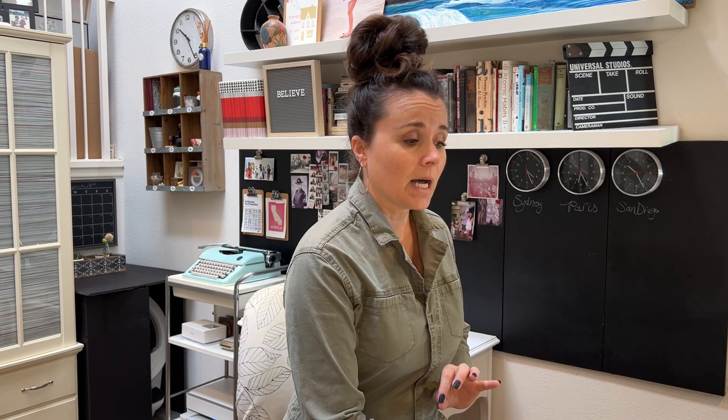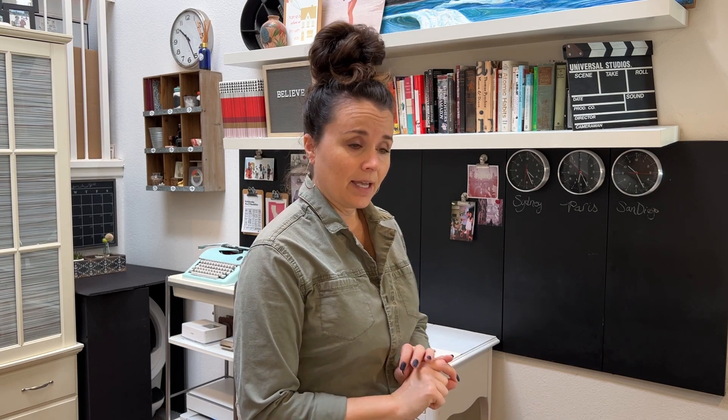My desk is 12 years old. It's IKEA — actually a dining room table I turned into a desk. It's old and has nicks in it, like potholes on the road. I've been covering it with a craft mat when showing my work surface because I'm embarrassed. It's gross, so I'm attempting to resurface my desk and you get to watch.